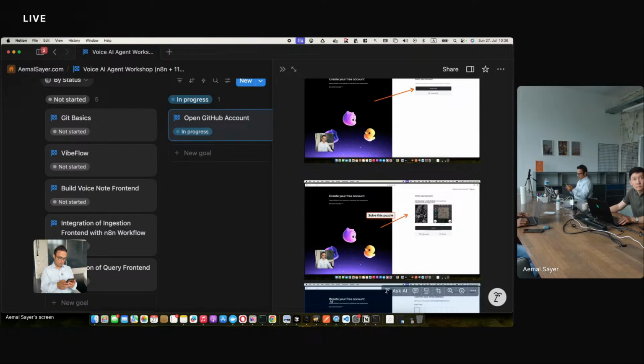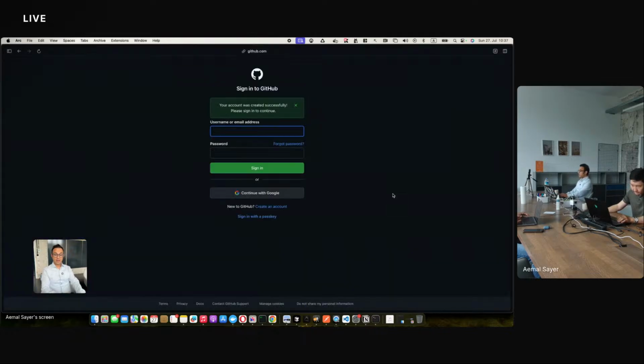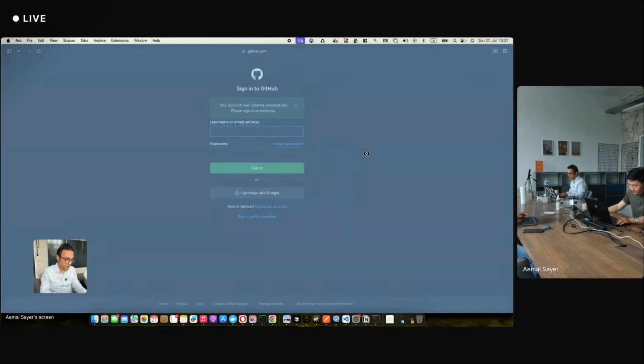Perhaps it's because my phone doesn't have a Wi-Fi connection. It was actually the main reason. Otherwise, I got the code. Okay, so now I'm entering the code here. I turned off the Wi-Fi because continuity was connecting to this phone. So that's done. You should see a screen like this.